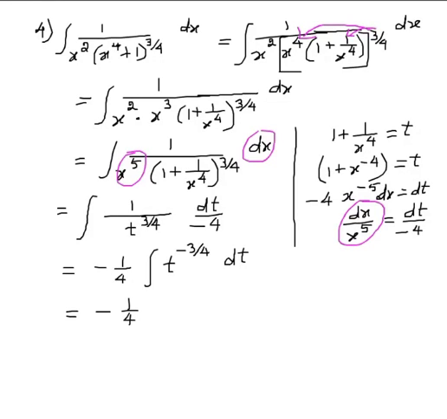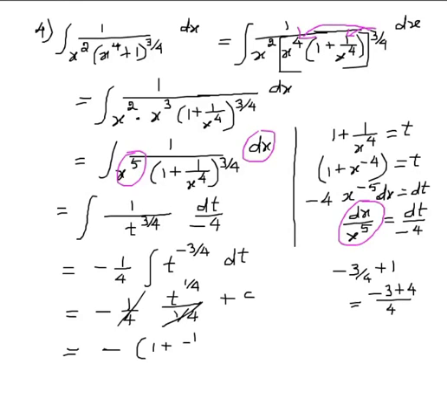Let us use the x power n plus 1 by n plus 1 integration formula. It becomes minus 3 by 4 plus 1. Take LCM 4. Therefore, we get minus 3 plus 4, which is 1 by 4, divided by 1 by 4, and plus c. These terms are getting cancelled. Minus, let us substitute for t. 1 plus 1 divided by x raised to 4 whole power 1 by 4 and plus c.